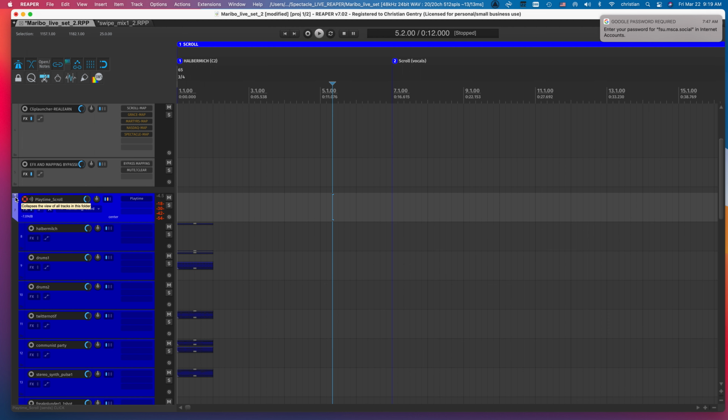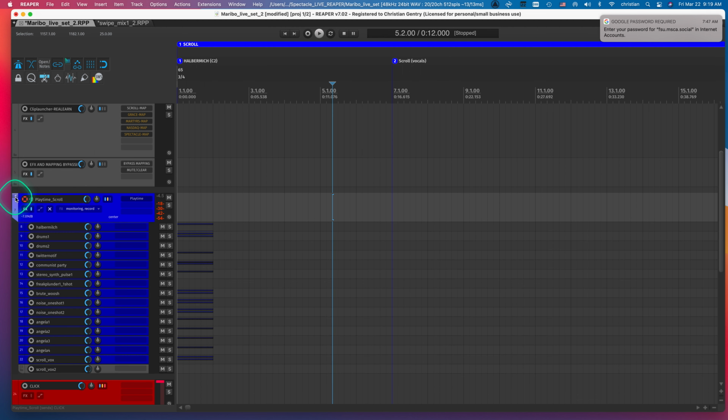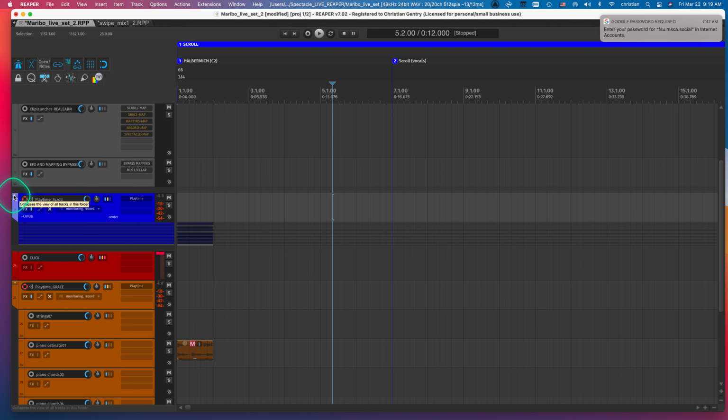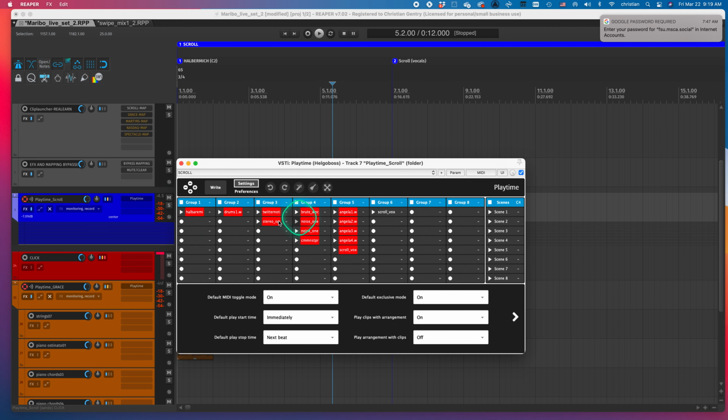Because I'll have at least 5 instances of Playtime that will be used as a clip launcher for the clips, as a place for the clips, what you would call more like scenes. So if you take a look here, I have these several scenes. Now, these are all tied to tracks. Okay. Now, this is not much different than Ableton Live. A lot of you probably noticed, this is very similar to their scene setup.